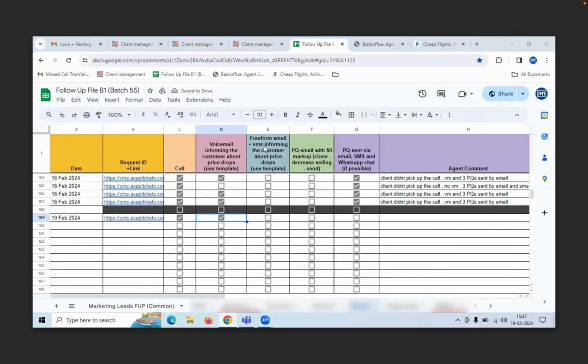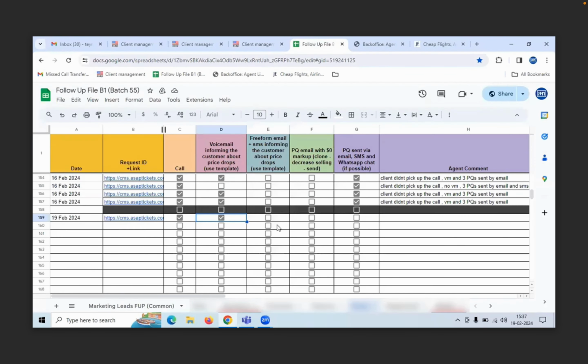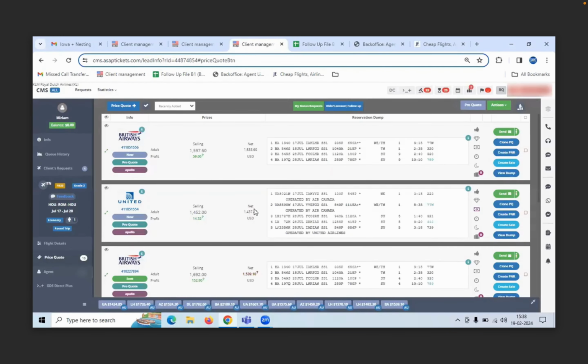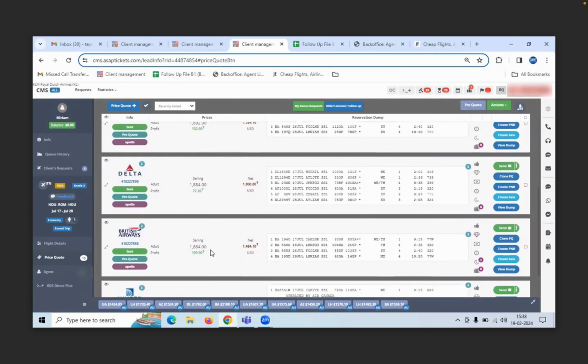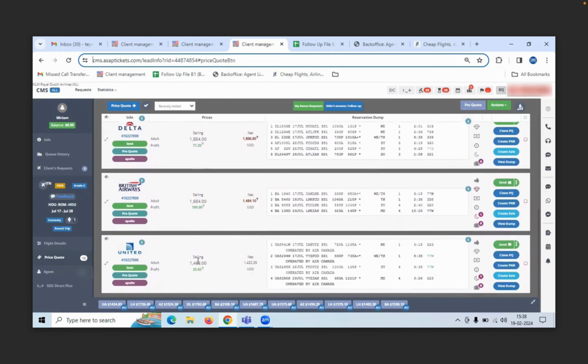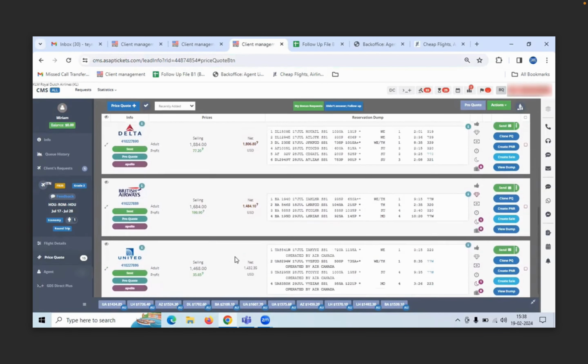And the free form, if you send the free form through the email from here, then you can click on the check in box. And PQ email with zero markup clone decrease the selling price. Which means, are you sending with the minimum markup? Yes, I chose the minimum markup. And if I see the previous agent who quoted the same price was too expensive, maybe this option was less expensive, but we are going to send even less than that.